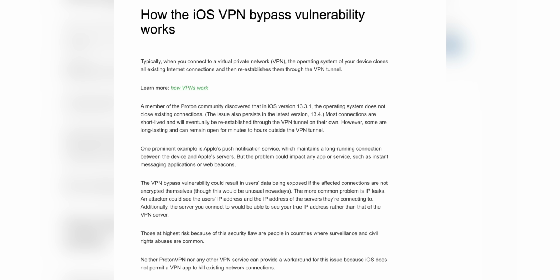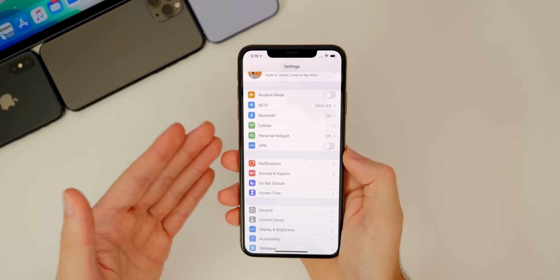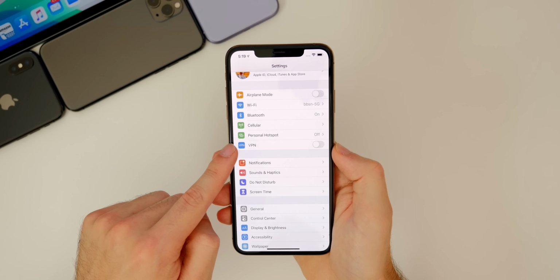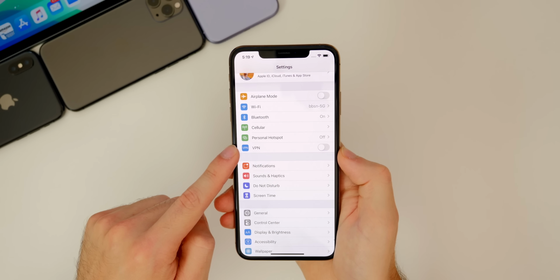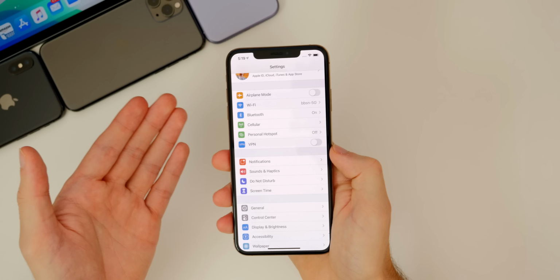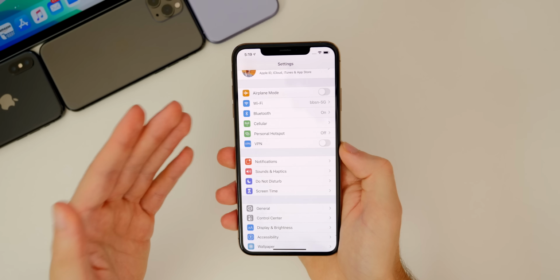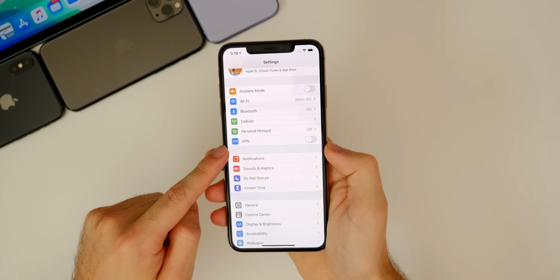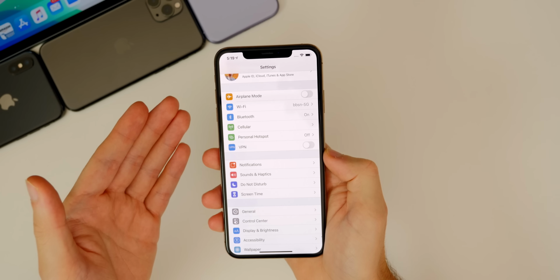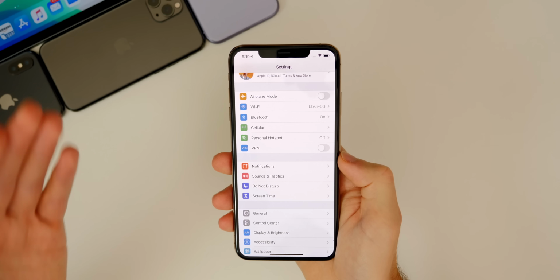And if you're still unaware as to what this bug is, I will leave a link down in the description below to a blog post from Proton VPN where they outline what this bug is. Essentially, it's a vulnerability where not all of your traffic gets passed through the VPN tunnel, and some of it can basically leak out and not use the VPN, which could be kind of dangerous if you're dealing with really important or really sensitive data. So definitely something to keep in mind. And it's probably not fixed here in 13.6.1 since it was not fixed in 13.6 and Apple did not mention it at all. But of course, if Proton VPN posts that it's been fixed, I will let you guys know in my follow-up video, which I always release after about a week of using the software. So that'll probably come either this weekend or early next week.